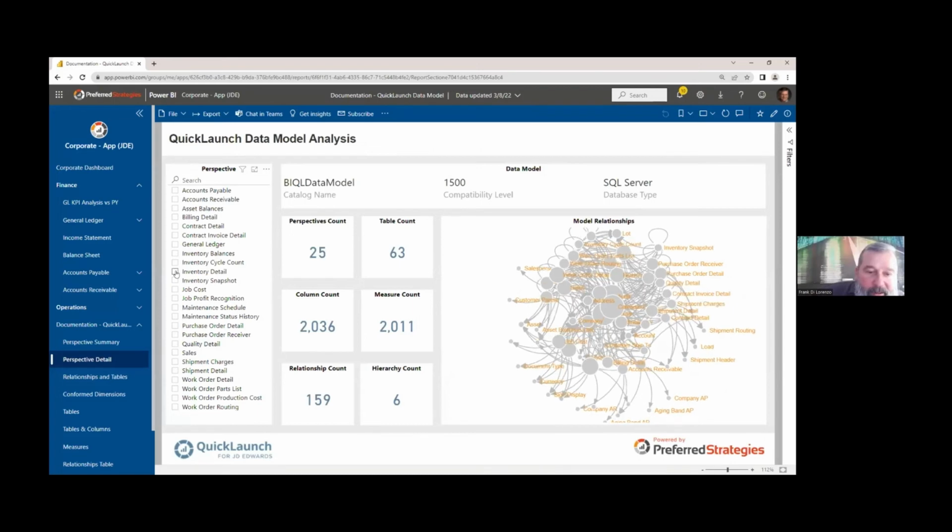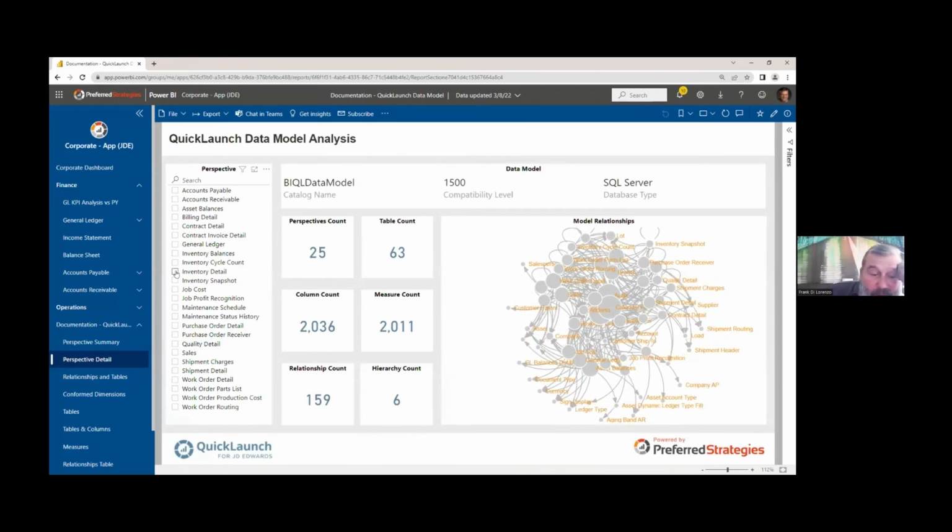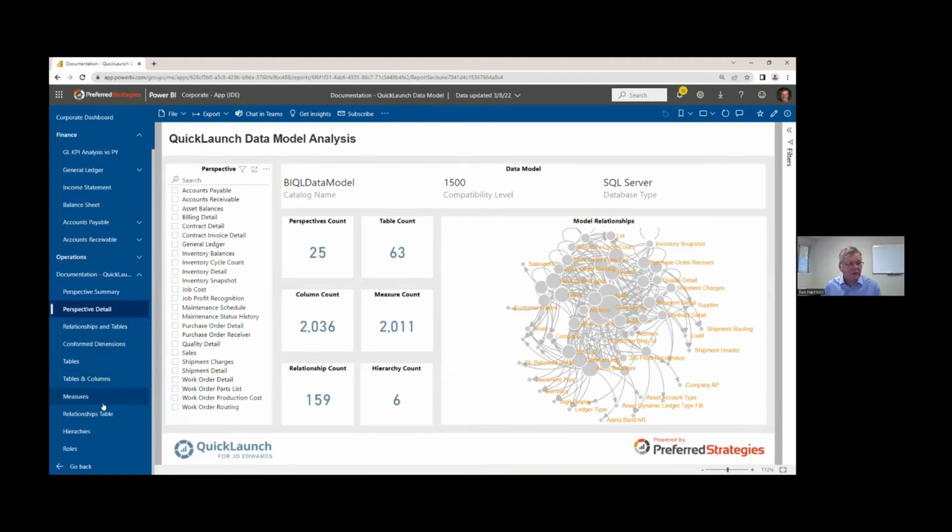So Ben, right there, when you have the full model open, the measure count I see is 2011. So yes. Just to illustrate to the audience, the attendees, that means there's 2011 pre-built calculations or measures in the model, and you even have insight, I believe, in the documentation as to how those are built. Is that accurate? Yes, that's true. And I would need to go down to a different report. You don't need to.